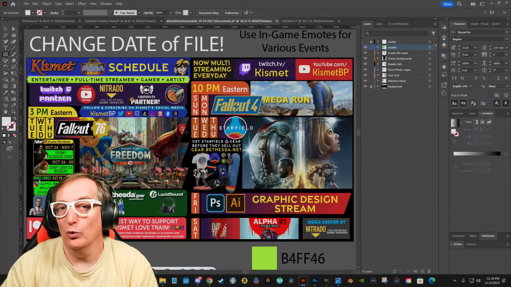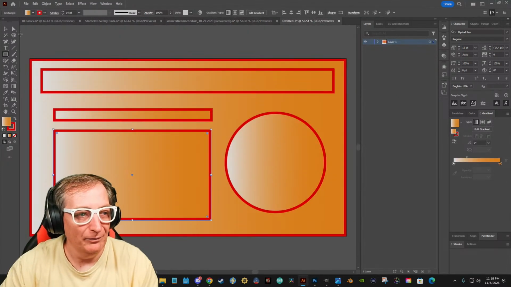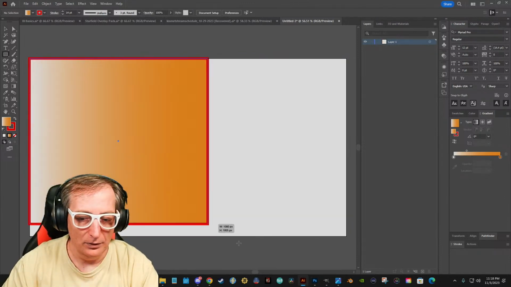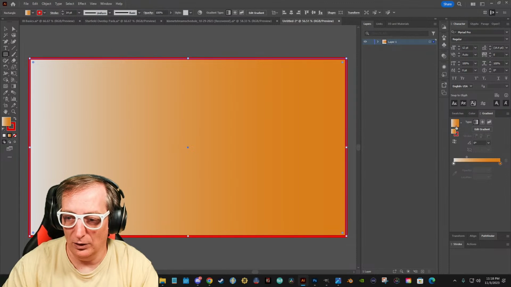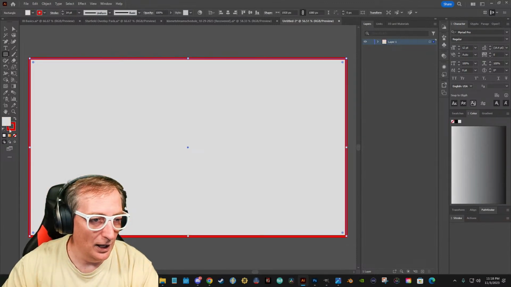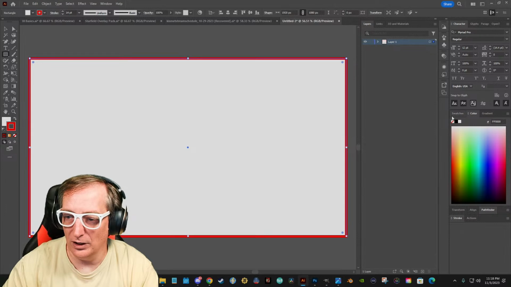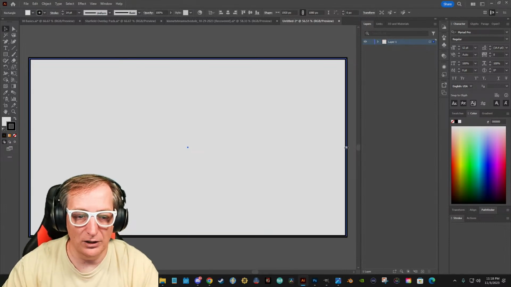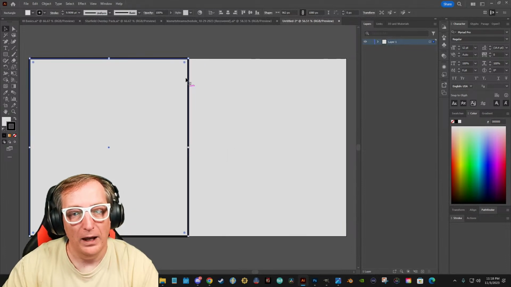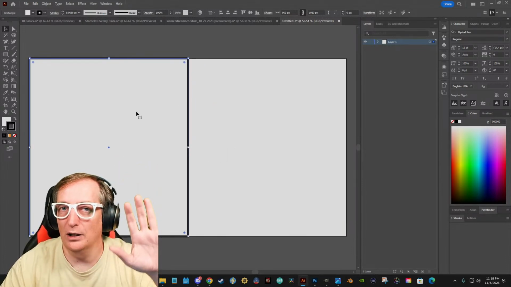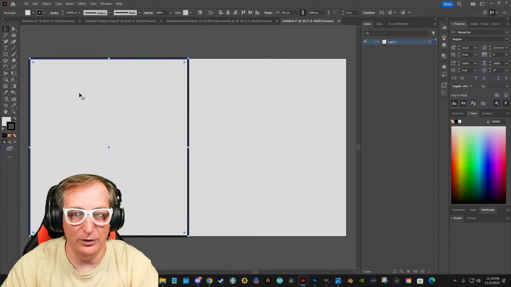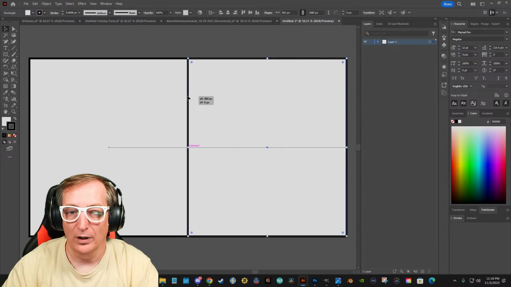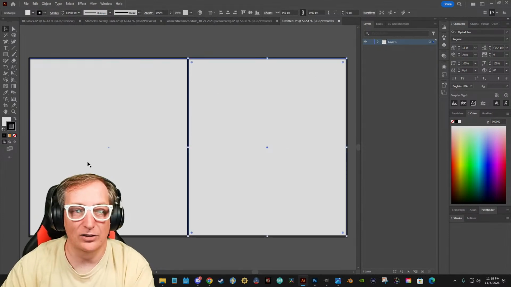So if we were to rebuild this quite quickly, we could go in and just make this, right? And we'll take out our blend and all of that stuff. I always work with solid lines and black and white lines just to make it easy. But what I would want to do is cut this in half, right? And say, okay, one side is going to be daytime and the other side is going to be nighttime. And that's actually how I have it set up. So this side is nighttime, this side is daytime.